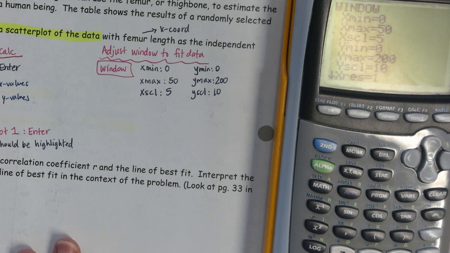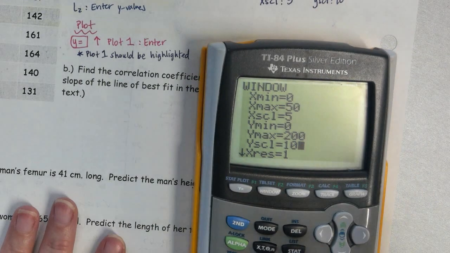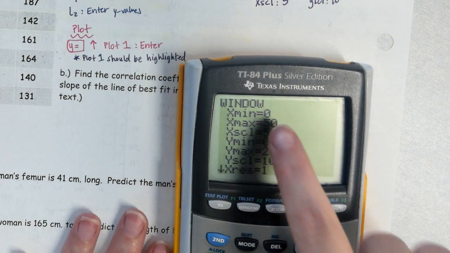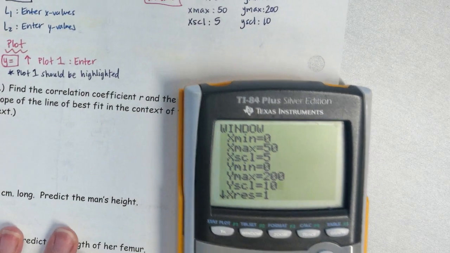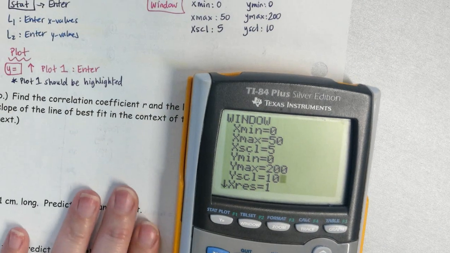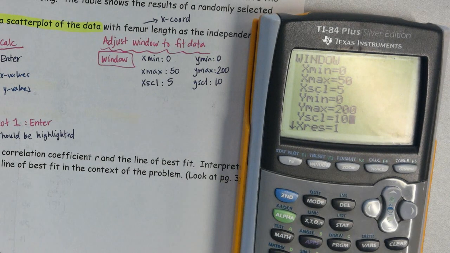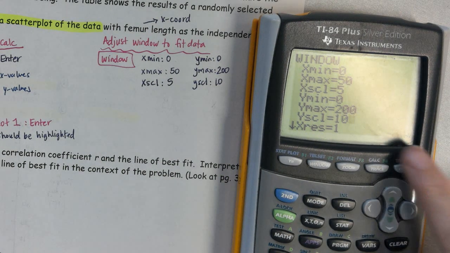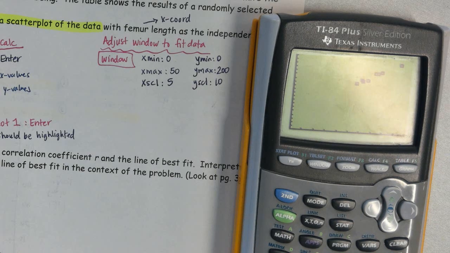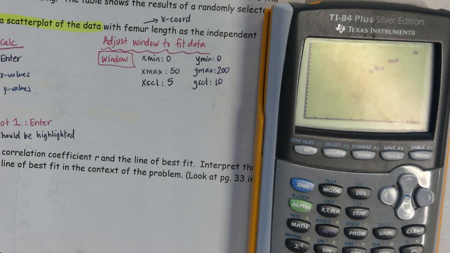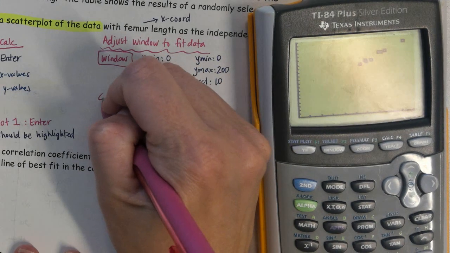If you don't change that to 10 when you graph, you're just going to see a really thick line. Especially with some of these calculators that are not flat, they just can't do all the pixels that are required. Okay, so now we can graph it. Oh, and we should see some pretty little points now. Okay, now they look like little squares.